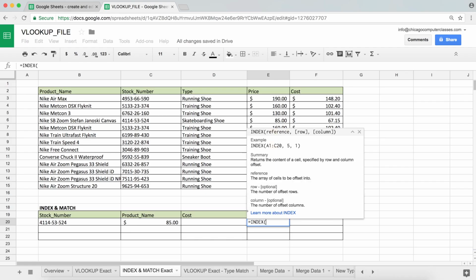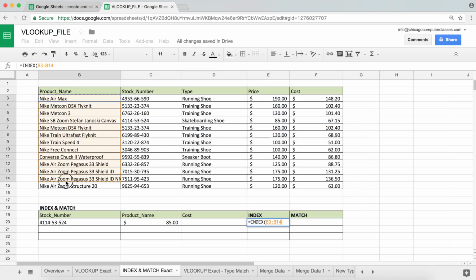So the next thing we're going to do is use our MATCH function. I'm going to do equals MATCH, and the MATCH function syntax is a lot similar to VLOOKUP syntax in a way. The first thing is the search key, which is what we're searching for. So again I'm going to highlight the stock number, I'm searching for that stock number, comma, and the second one is the range where I'm looking for the stock number.